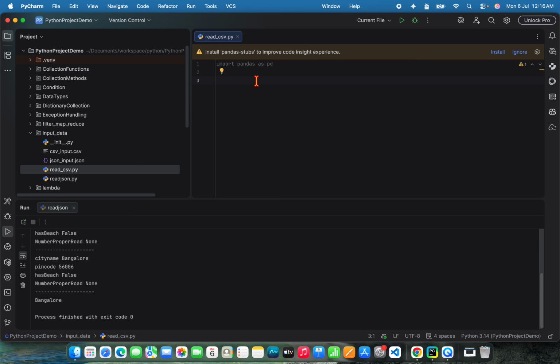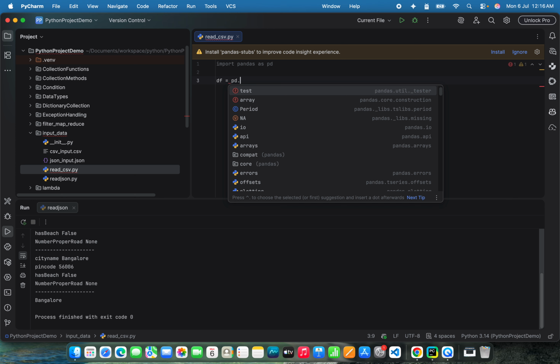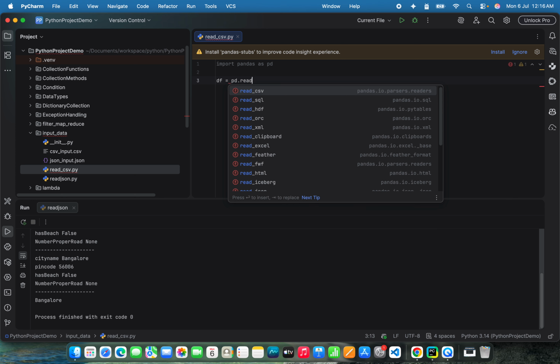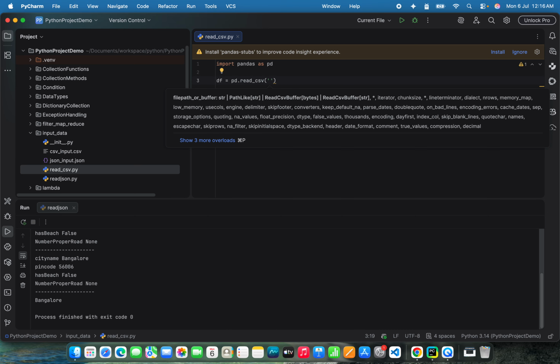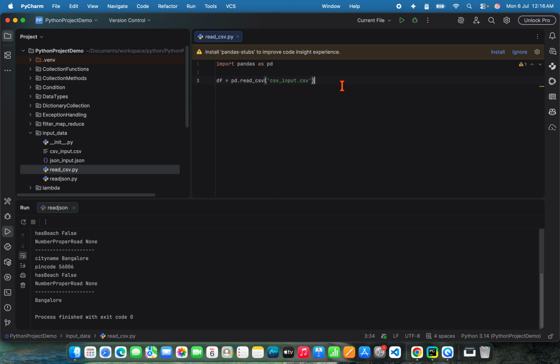Next, once pd is created, I'm going to create a variable called df. Then I'm going to use this pd, the library or package that I have installed, and there is an option called read_csv. In the read_csv, I'm going to give the file name. That's all. Now let me explain what is pandas. Pandas is a very powerful data structure library package that you can use for playing around with data. It can take data, process data, and then it can predict data.